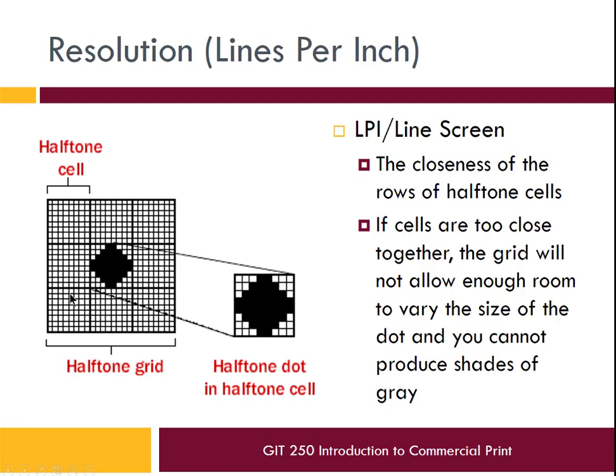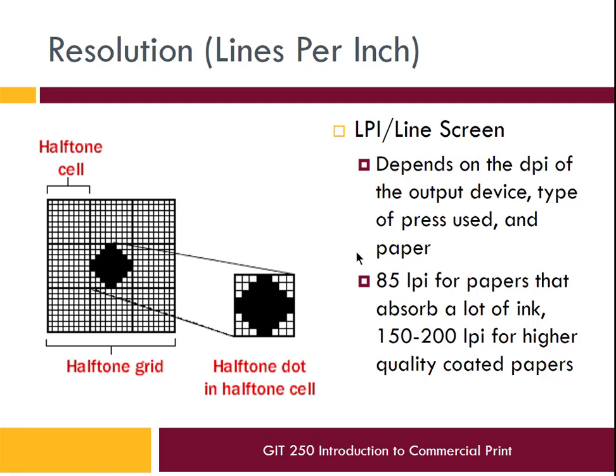So that's going to vary depending on the type of press that you have. Certain presses and press technologies like flexography is going to be different from gravure, and web offset is going to be different from screen or whatever. Anyways, the LPI is going to be variable depending on the type of device that we're printing to. It's also going to depend on the type of substrate that we're using. We talked about newsprint before because it's a good example of a bad substrate, is that you can't print very high LPI on that type of substrate because the ink is going to absorb into the paper too much and bleed together. It's going to be a problem.